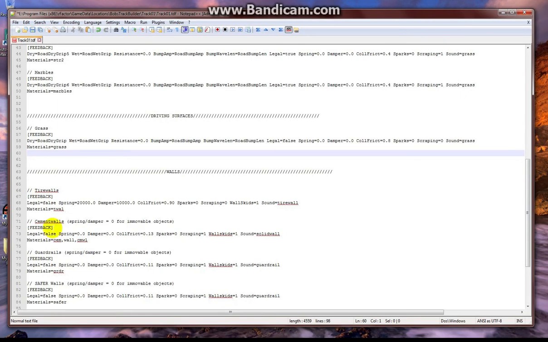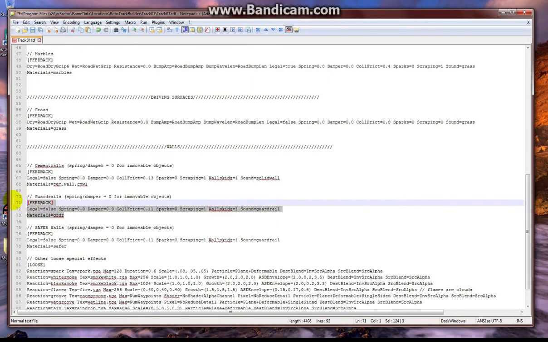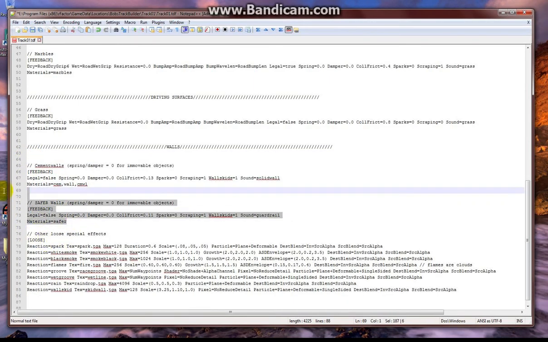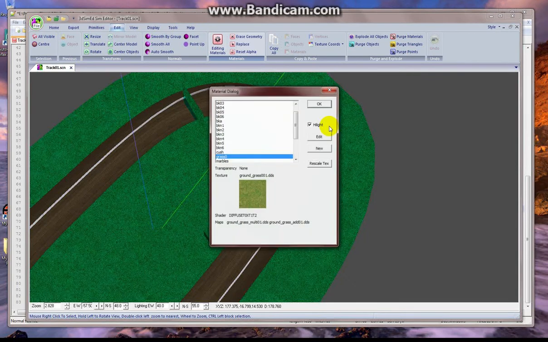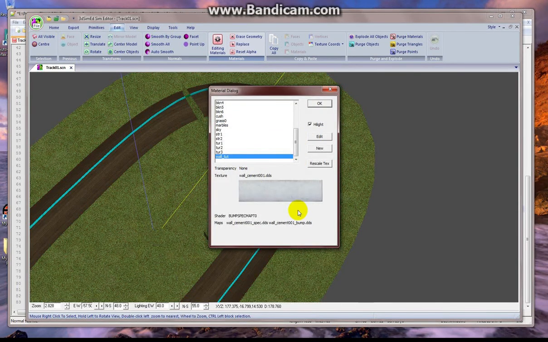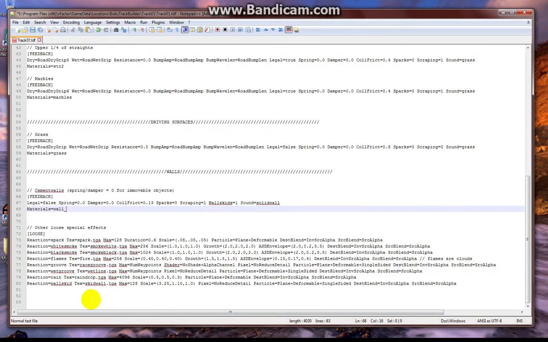So we have our walls. We have tire walls, cement walls, safer walls, guardrails. This current track does not have anything other than a cement wall. So I'm deleting all the other wall calls, and I'm deleting the current material names. And although the way rFactor works, simply calling it wall will work, I'm going to put in the full name of my wall's material, which is wall_tut. And I know that that's exactly what it's controlling, and I know that I've edited this entry. I want the wall to spark, so I changed that to a 1.